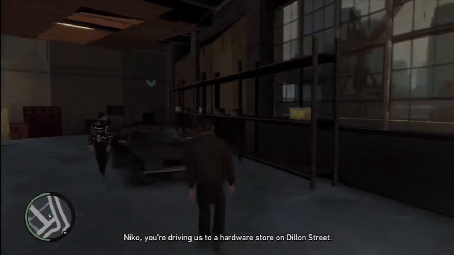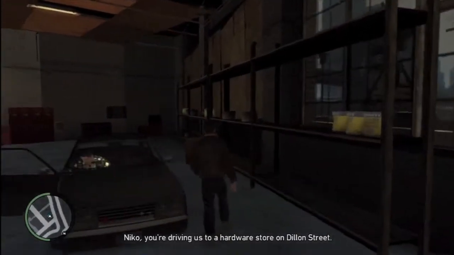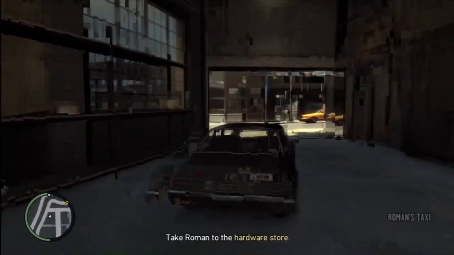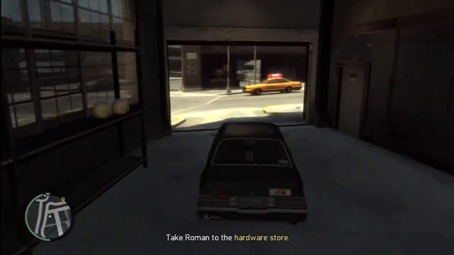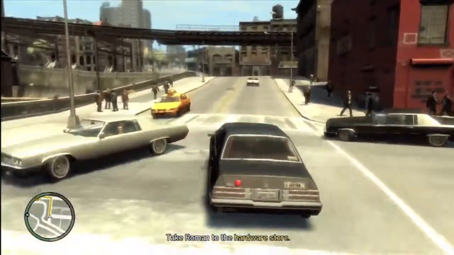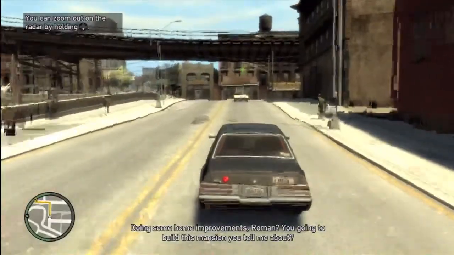So we had a few character introductions there. Obviously, Vlad, the Russian loan shark, our cousin's loan shark, and Mallory. Don't like him. Yeah, I don't like him either. He's kind of a prick. Anyway, there's also Mallory, who is Roman's girlfriend in the game.